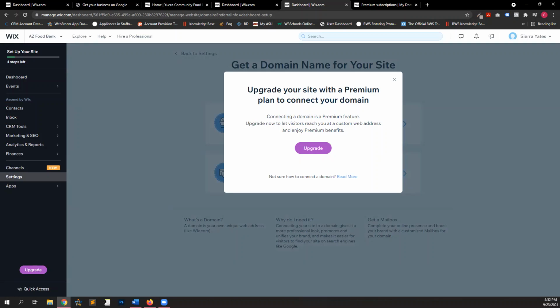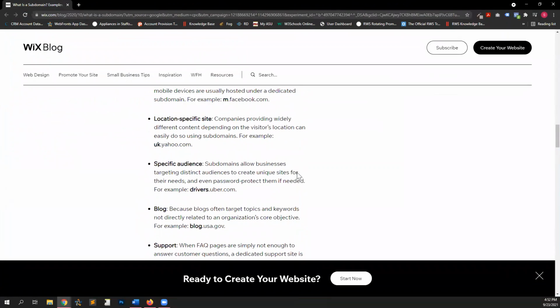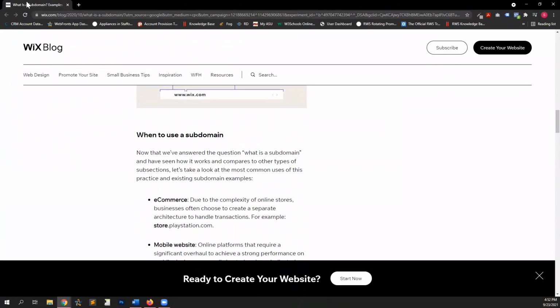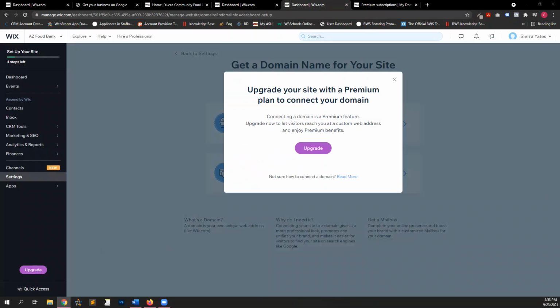Overall, domains and subdomains can be kind of confusing. I'm happy to see if there can be a link or something associated. I have some information from Wix that explains more about subdomains, and you can also go to godaddy.com/domains and they'll be able to explain more. That is everything from my part. We'll be back to you.